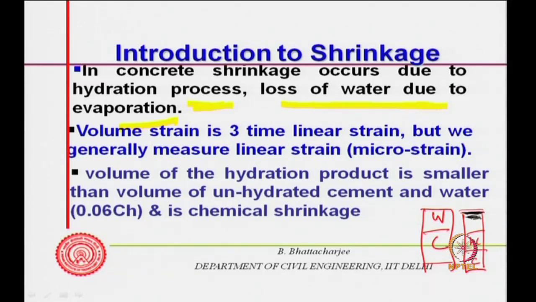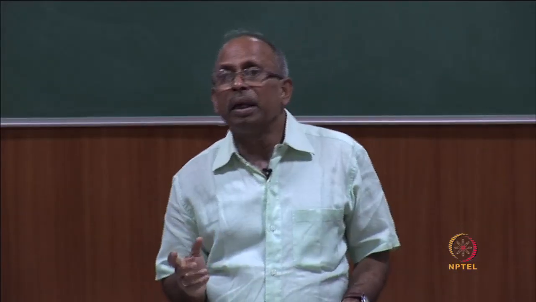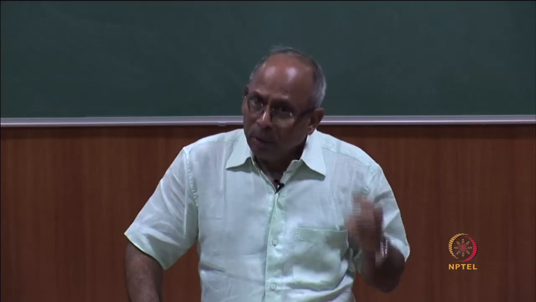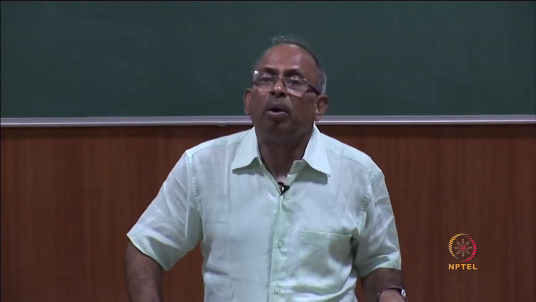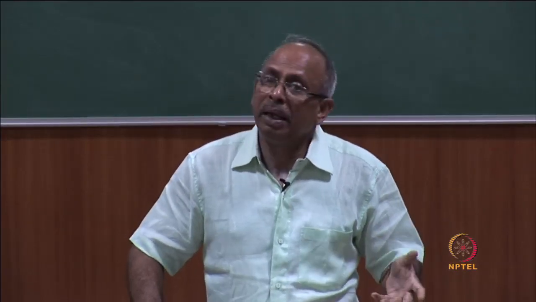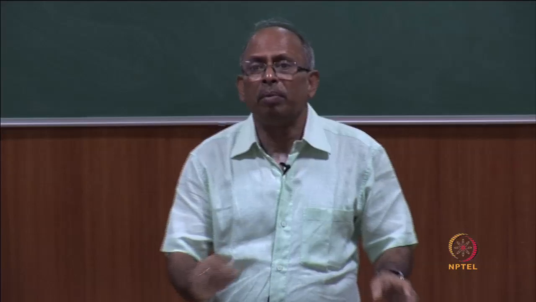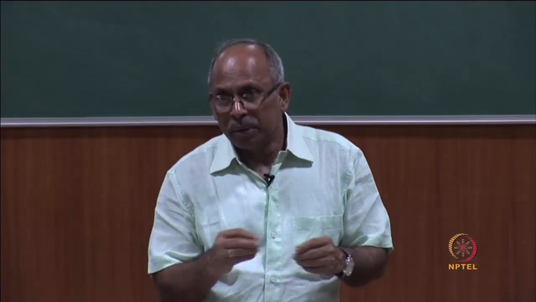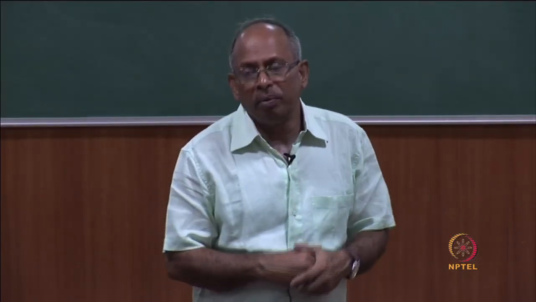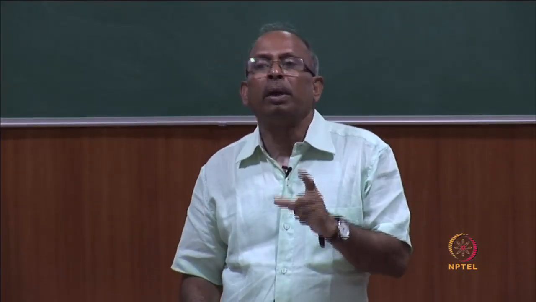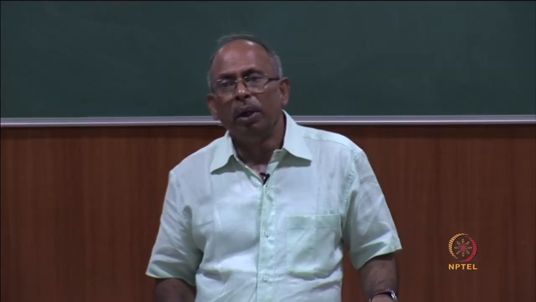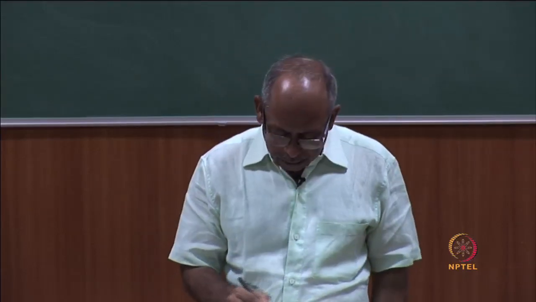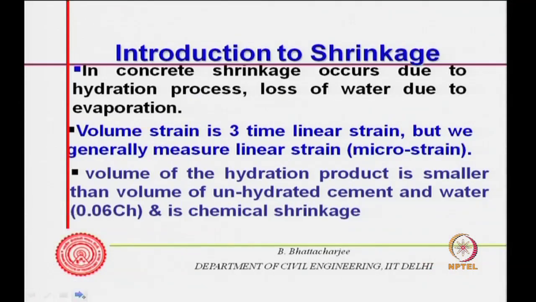So, there are several components of shrinkage, and this is chemical shrinkage. Chemical shrinkage can actually be estimated stoichiometrically: using the stoichiometry you can find out the product that would be formed from different compounds of cement, C3A, C2A, C3S, C2S, all the major compounds of cement, or even the other smaller ones, like ettringite formation and so on, which actually causes a volume expansion right in the beginning within the structure. So, the total volume change you can find out, and the original volume of cement and water is known, because the specific gravity of cement is known, and of water is known. Therefore, one can find out the reduction in volume because of the chemical reaction itself, and that is called chemical shrinkage. So, this can be estimated.